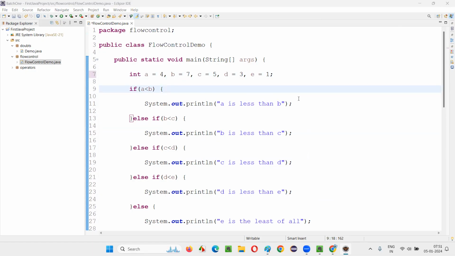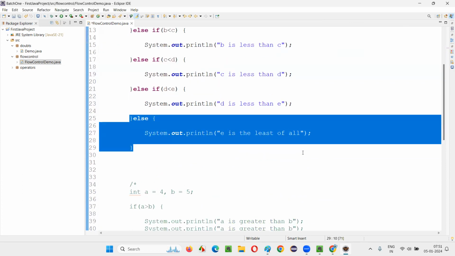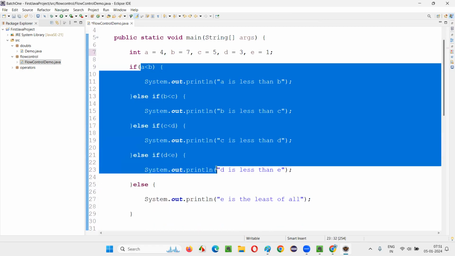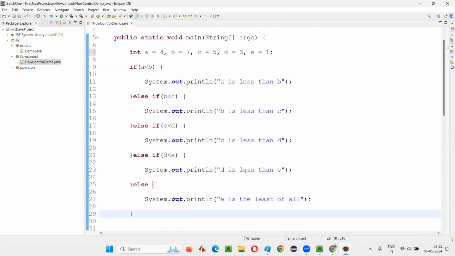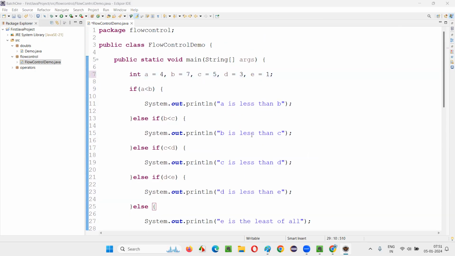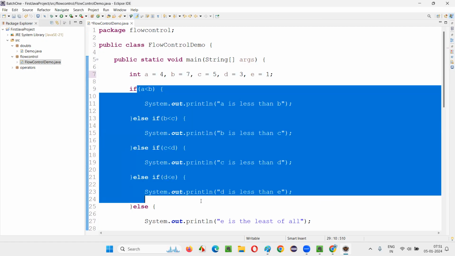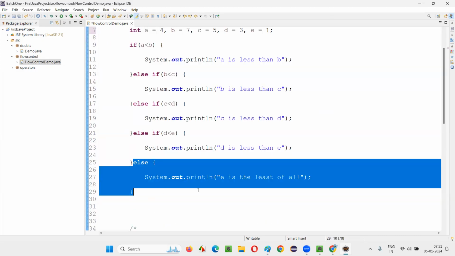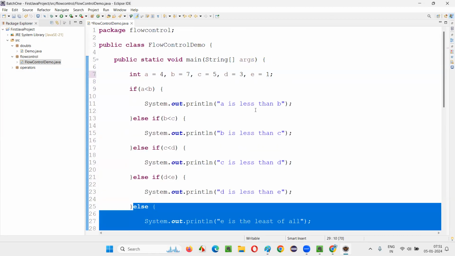So, Balu, I told you, right? If in case all the conditions are false, then finally the else block will be executed. The first case I told you, where all the conditions were false, the else block was getting executed. Yes, the else block will be executed. Clear, Balu? Is that clear? As you're asking questions in the chat box, I'm just answering. If all the conditions are false, the else block code will be executed. That's what I told you in the beginning.